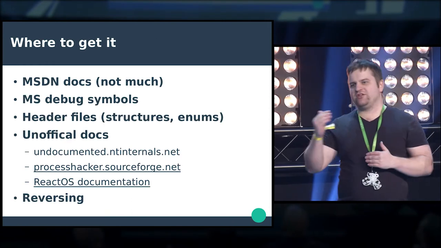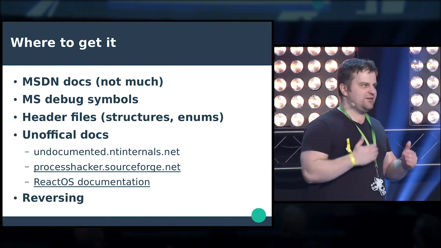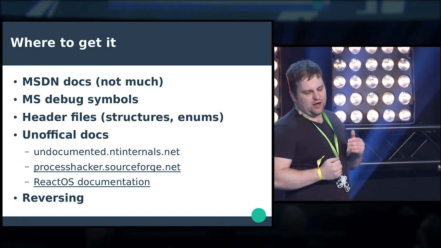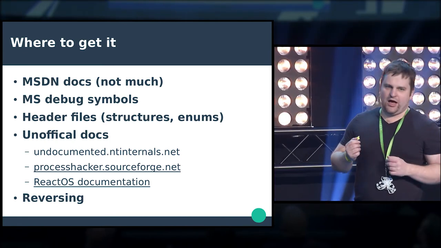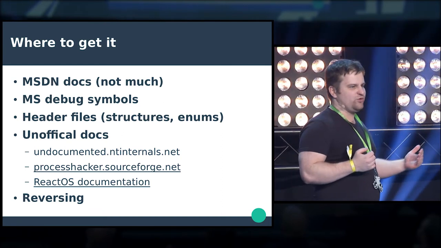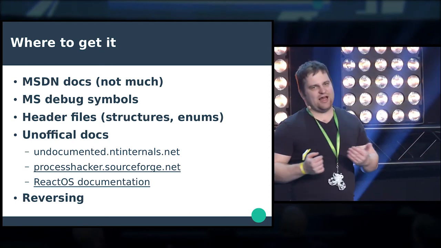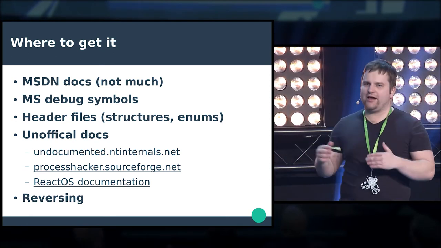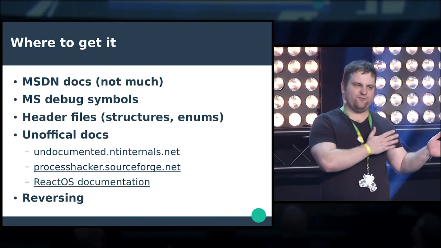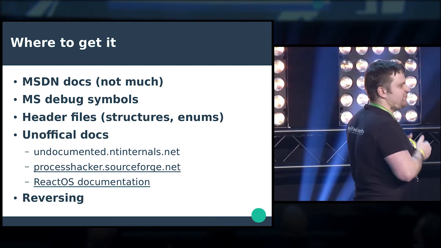All this information is important when you start building a Windows syscall fuzzer. And this is information that is bloody hard to get. First of all, let's start with the most logical place, Microsoft documentation. Well, since you are never meant to call any syscalls directly, Microsoft's documentation doesn't cover it that much. You still get some information, like similar functions and structures, but not that much. Now, Microsoft debug information is much better.